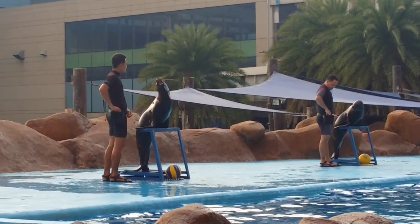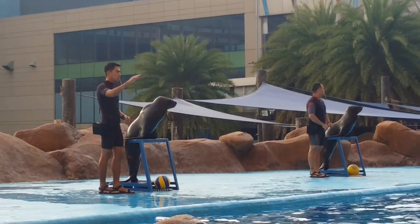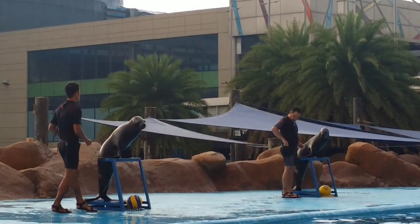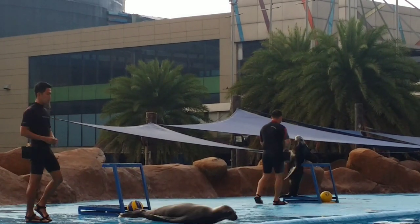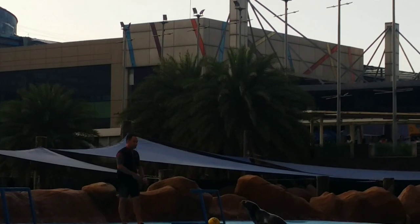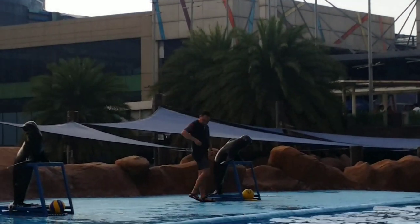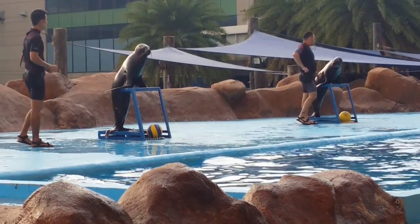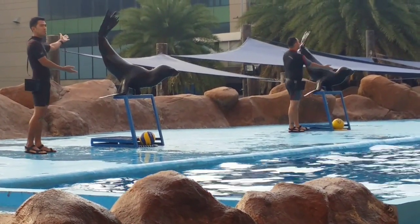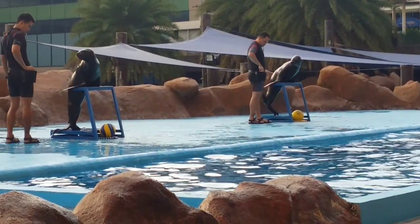of the water. Sea lions, like many marine mammals, can see well both above and underwater. They have keen eyesight but no color vision. In the wild, they inhabit waters close to shores, flat rocky cliffs with tide pools, and they have a preference for rocky beaches. They have excellent climbing abilities and can easily scale rocky cliffs. Well, check them out. Surely strong front flippers.